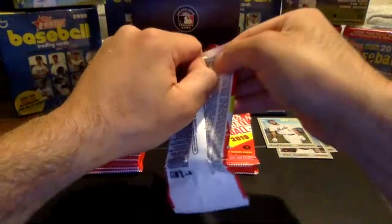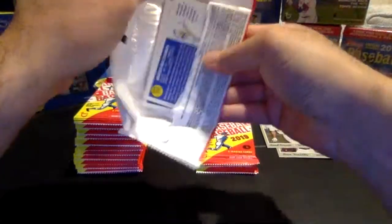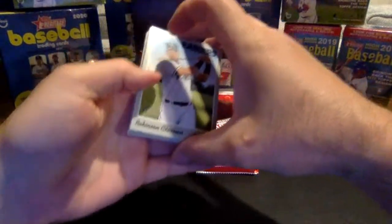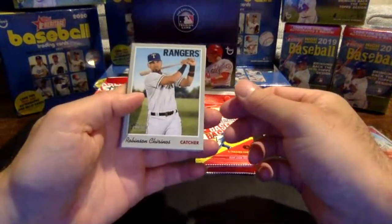Those short prints can be tough to track down, so we expect to get 8 in the retail box. And always nice to find those. We'll see if we can maybe find a Trout in here. That's often a very tough card to find. Looks like we might have a flashbacks in here. I'm not a big fan of those.